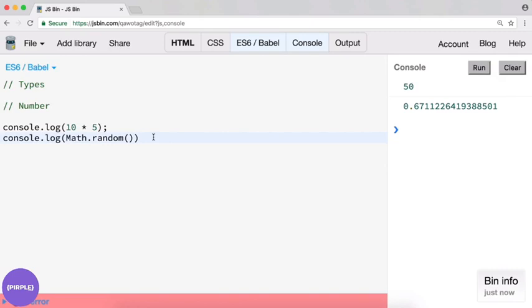We can call Math.pi if you want to get just pi. You can use this if you're trying to calculate the radius or the circumference of a circle, for example. You don't have to input pi manually. There is a built-in Math object, and we can call certain methods on that object.